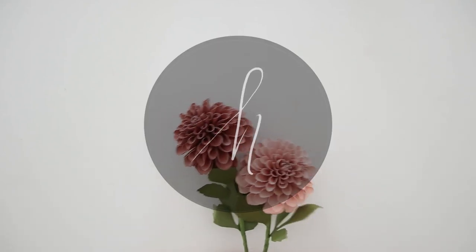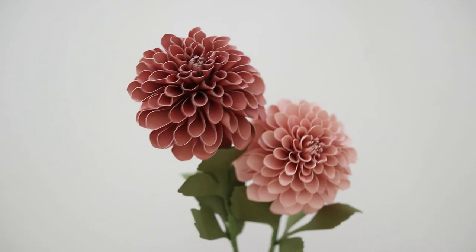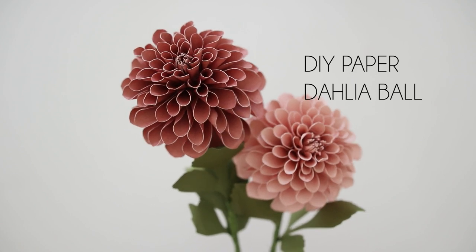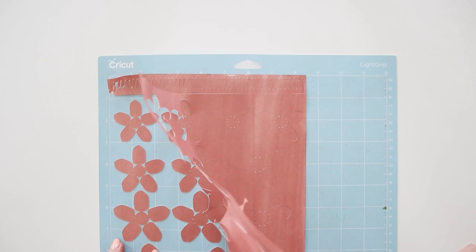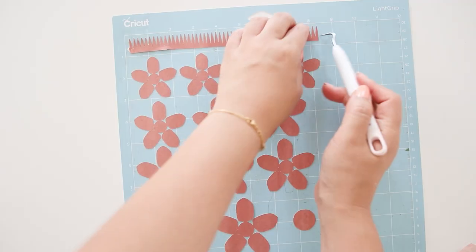In this video, I'll be making the paper Dahlia ball. It's a little different from my other Dahlia version. This one is a lot more rounder. All the materials and the template will be linked below the video.